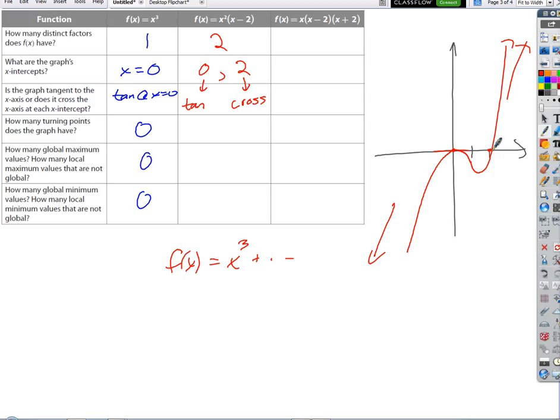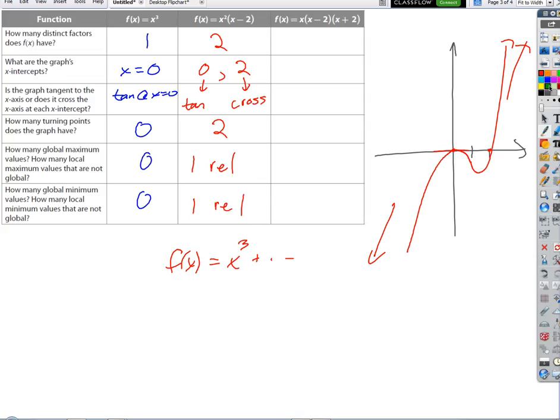It's going to have 2 turning points, right? And it's going to have 1 max and 1 min, right? And they're going to be relative. In fact, is this function or any of these functions, tell me right now, going to have any global extrema? No. How come? Because of the end behavior, right? So we could never have a fixed peak or valley higher than infinity or lower than negative infinity, right? And that's where the function's going. So we'd have 1 relative, 1 relative.